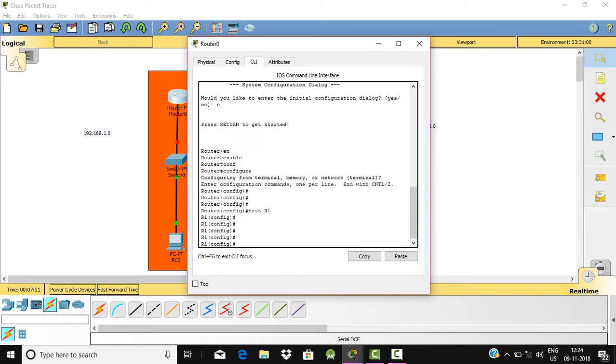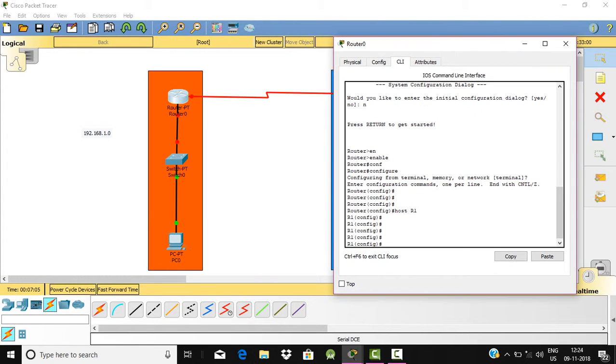So let us now configure. What we will do first is enable these connecting wires, because if we don't enable these connections, OSPF won't work properly.